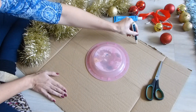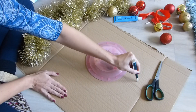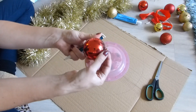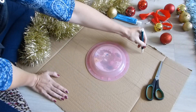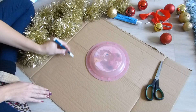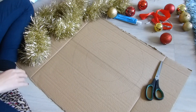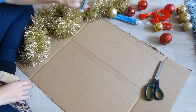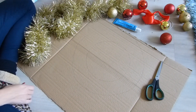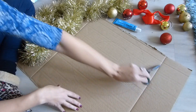The other materials you'll need are obviously some tinsel — I've got 2 metres of tinsel. Some old baubles; the string has fallen off them, so it's good to reuse them for something else. And then you can cut that out. So: tinsel, baubles, super glue for gluing the baubles on, some ribbon and some string to hang it up with, a bit of sellotape to start the tinsel off, scissors, and cardboard.